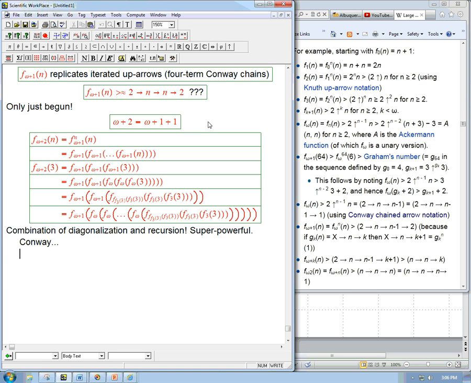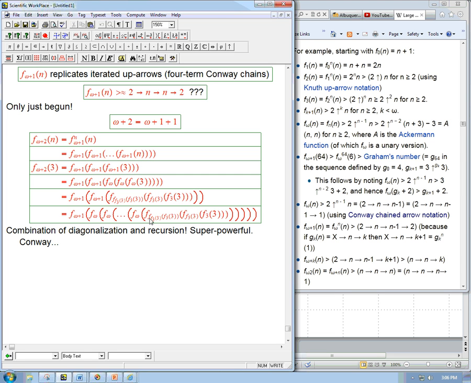And it even goes much deeper than that, but that will be for a few videos on in this sequence. Right now, I just want to see where we have gotten to compared to what we did with the Conway stuff, and what's next. Well, for example, f omega plus 2, what we can see is it's this process of repeatedly doing these f3s, which were chains of exponents, and then put them into that, and then put them into that, and put them into that.